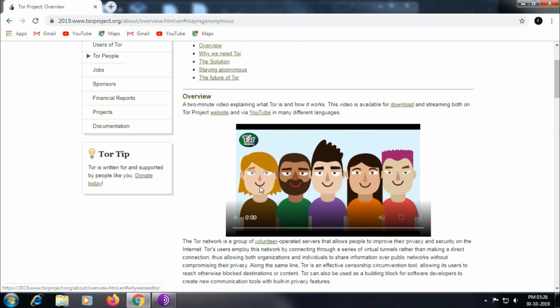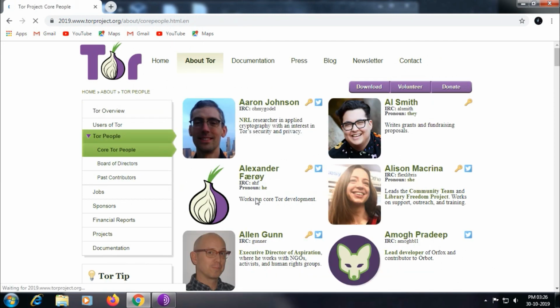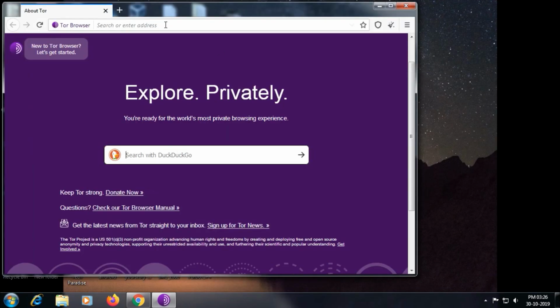As you can see about TOR, it is mainly used to maintain privacy and anonymity on the internet. When you open TOR, it will open like this, and you don't need to maximize it or make it full screen, because if you do so, it will tamper your privacy. So don't do it. Just search properly.